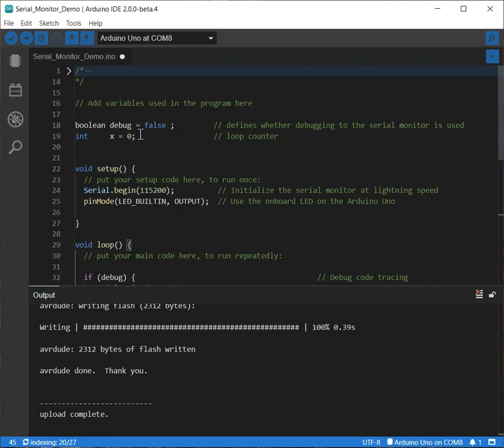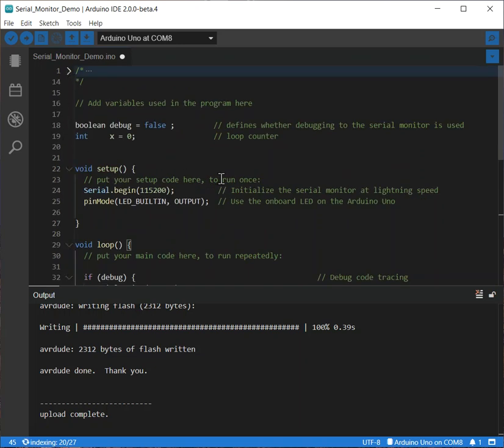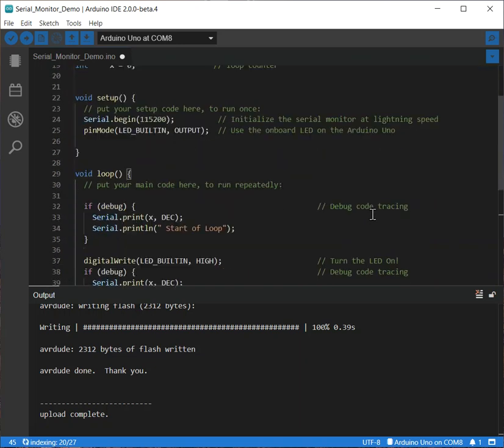Setting the initial value is an option. You don't have to set it. In this case, it's useful. Always when I put variables in here, I try to make them useful names. Debug is useful. X is what I always use for a loop counter. But I also put comments for that on here. Okay, so that's done. There's no section there. That's still part of this big section just below that, so I can't expand or contract that.